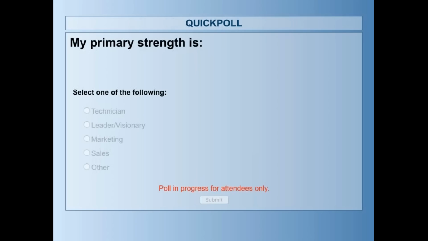Or are you the leader / visionary in the business, and your skill is leading the team and being that visionary? Maybe your primary strength is marketing. Maybe it's sales. Maybe it's something else. If it's other, let me know in the questions box. Just hop into the questions box and type in what that might be for you.